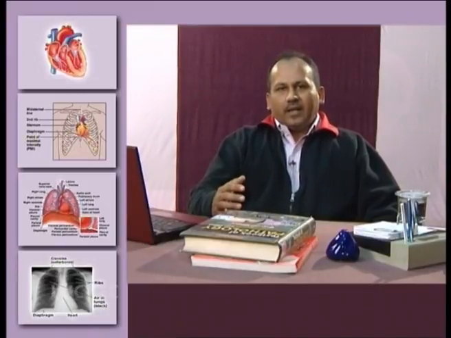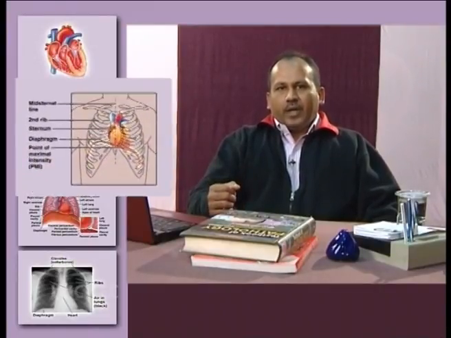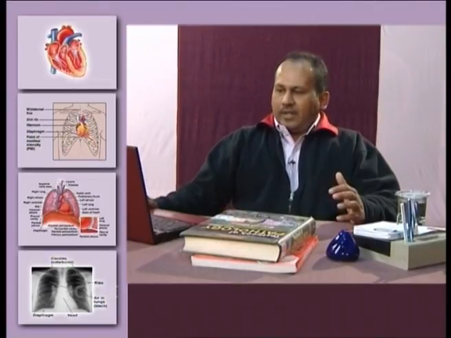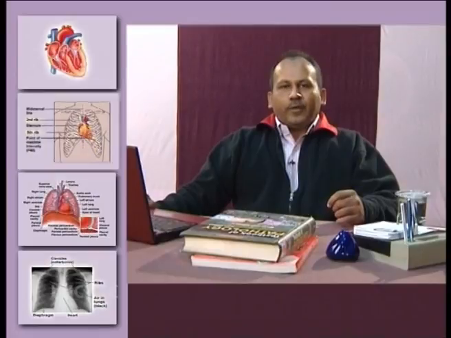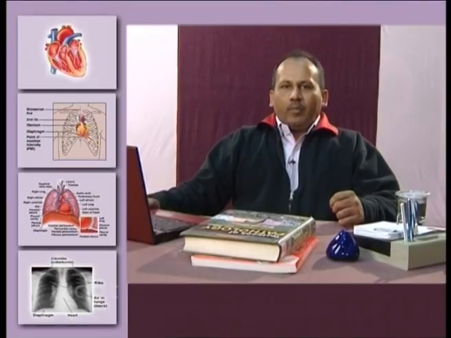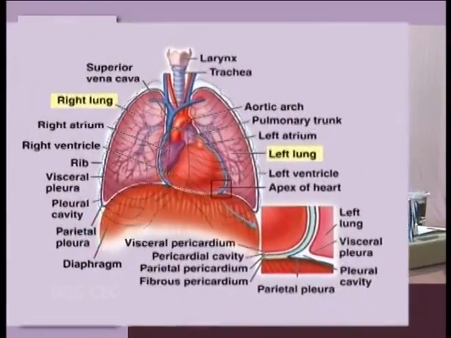If we look at the location of the heart, it is located in a very protected manner. If you can see in the diagram, it has absolute protection from all sides in the form of a rib cage. These ribs are arranged in such a way that the region between the second and the fifth intercostal spaces is where the heart lies. It is slightly obliquely oriented and placed on the left side of the body.